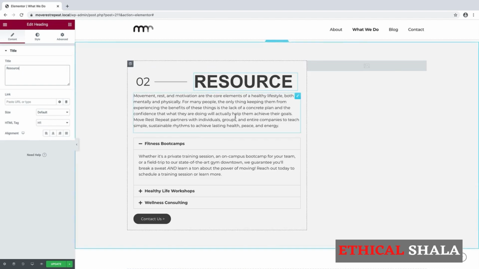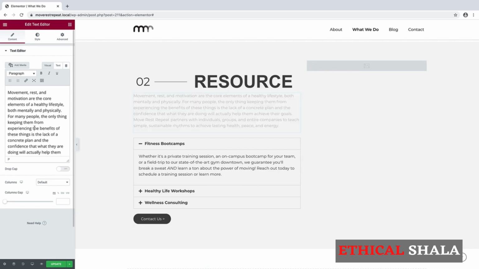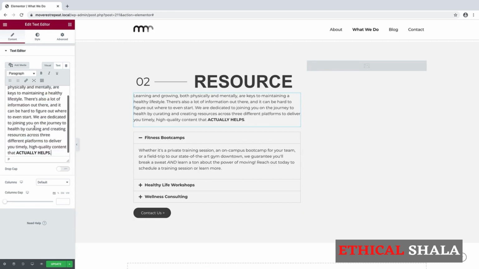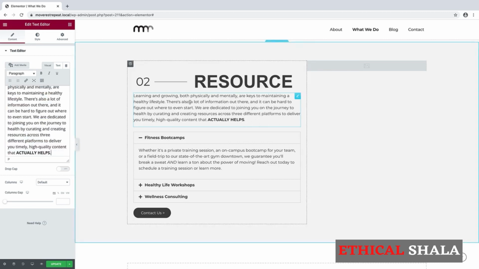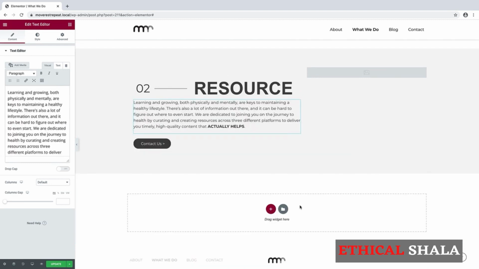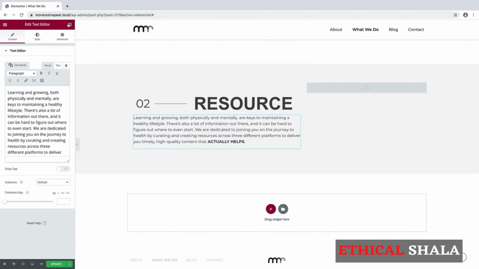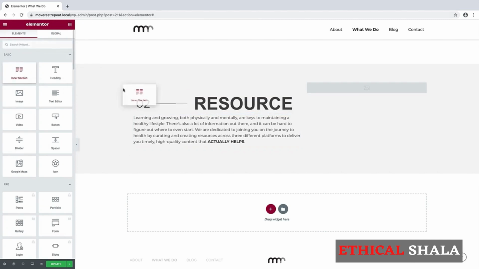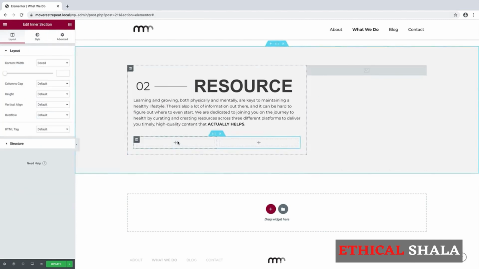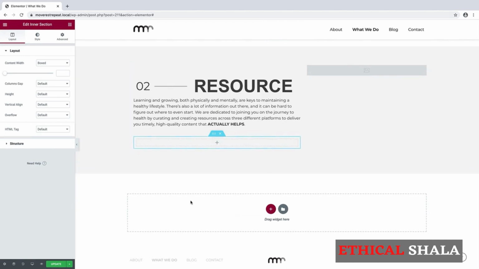Now we'll copy this content here from the resources. You can see that you can actually configure text to look different inside the same text box. Now, let's get rid of our accordion and get rid of our button. And let's add a new intersection. We'll add it at the bottom, and we'll delete this second column to get started.